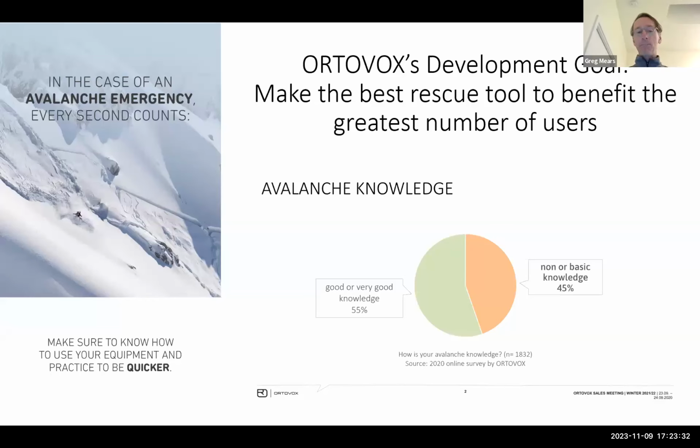So what we know is that people who don't practice are much more likely to be negatively affected by stress and to have their performance negatively affected. So all of this guided Ortovox's development mission, where we knew we needed to create a transceiver that would be the simplest and easiest to use under the impact of stress.